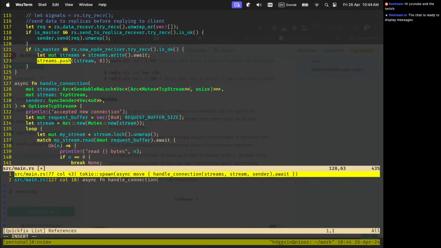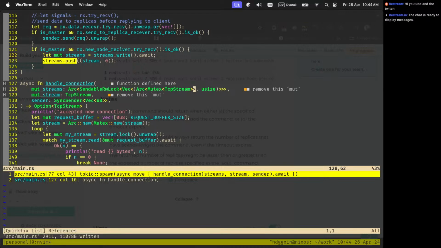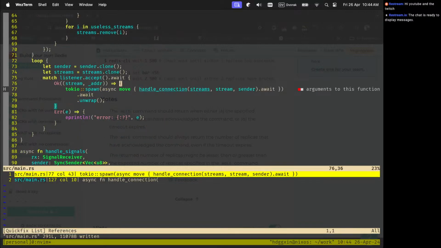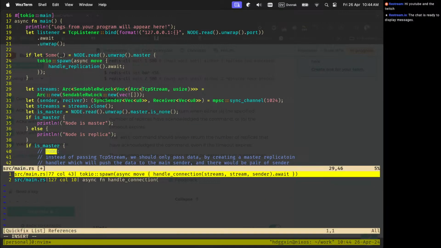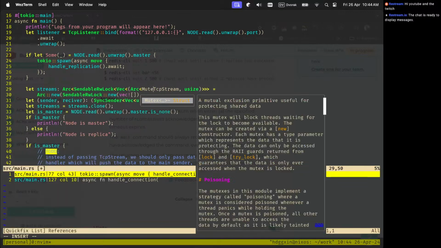There are too many mutexes, too many arcs. This is going to be very confusing. And who's calling this function? It's been called by here. And this requires streams, and that needs to be also, where is the streams? Yeah, this needs to be Arc of Mutex.